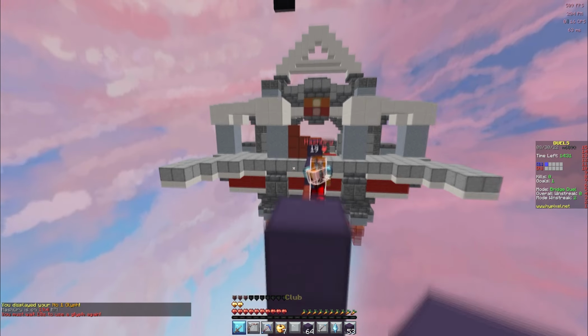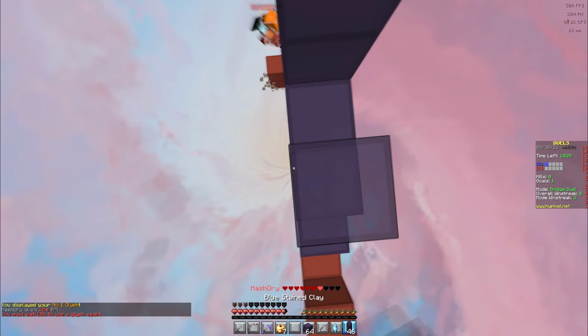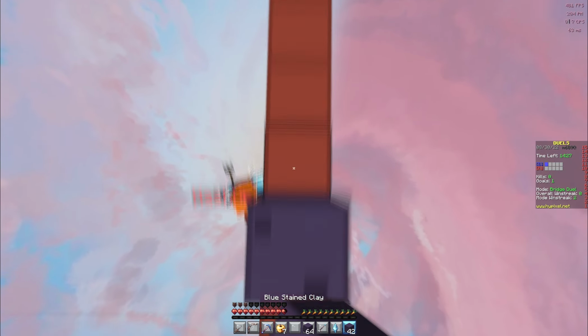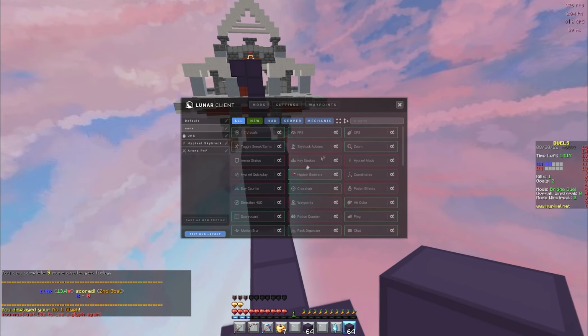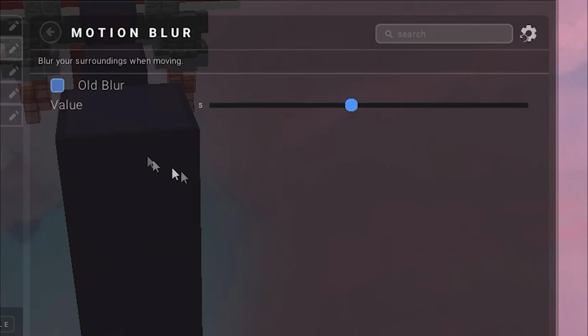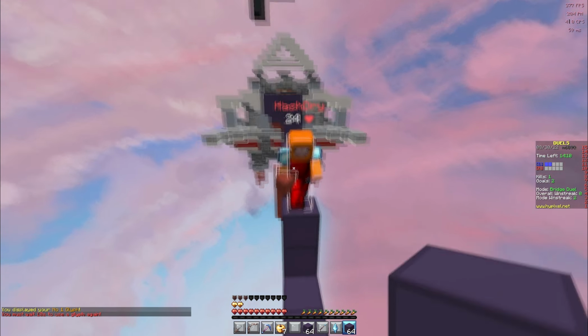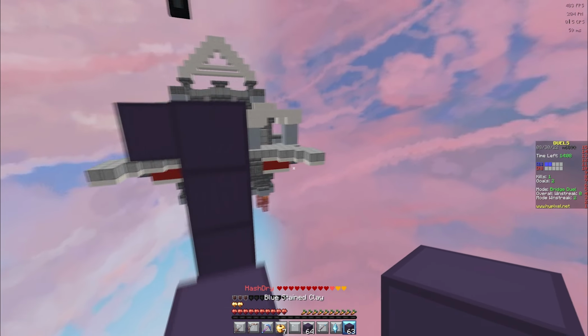If you want to basically do it on your own, all I do is I record in higher frame rates than 60, and then I use frame blending to downscale the video to 60 FPS. However, if you do want my motion blur settings, it's pretty much just right here. I just use 5 without old blur, because old blur does not look nearly as good.